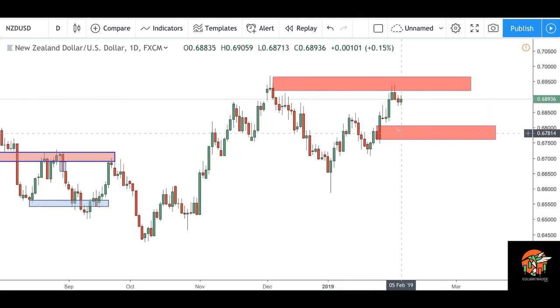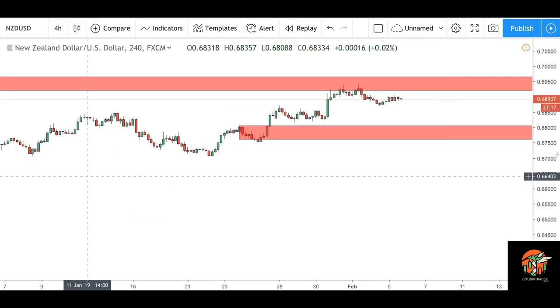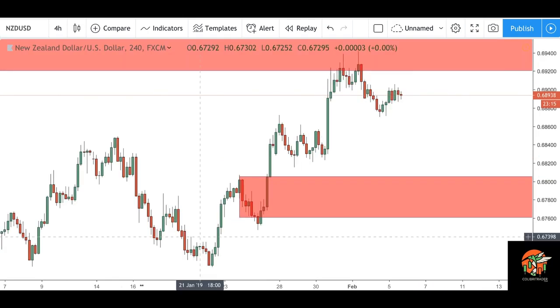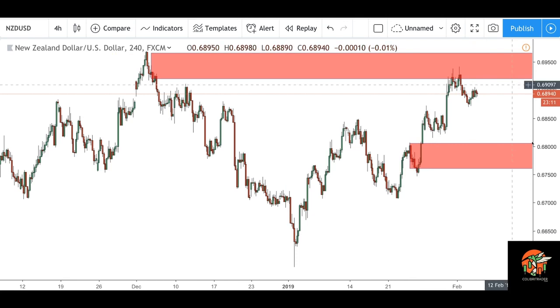And if the price drops down to the level of 1.68 around this range and possibly goes below this level and forms a bullish confirmation signal, then I'll be considering going long the Kiwi dollar. But for now, I'm not really seeing a clear indication of whether we should go long or short. The price is just locked between those two boundaries and waiting for more clarity before we can continue with our analysis.